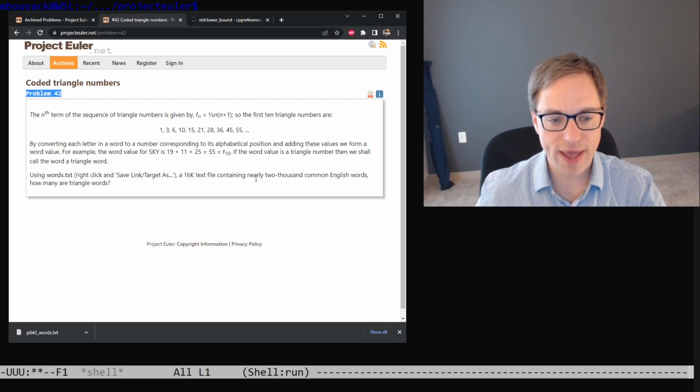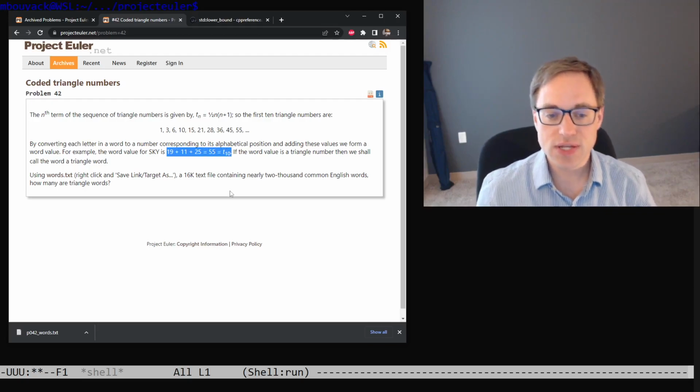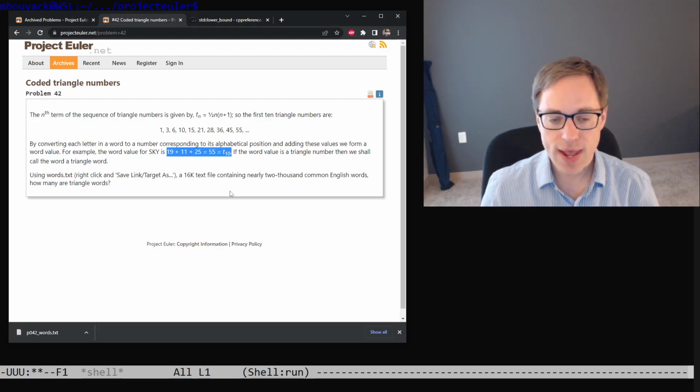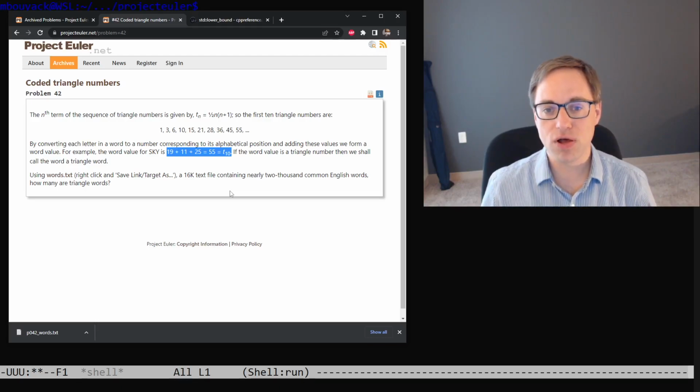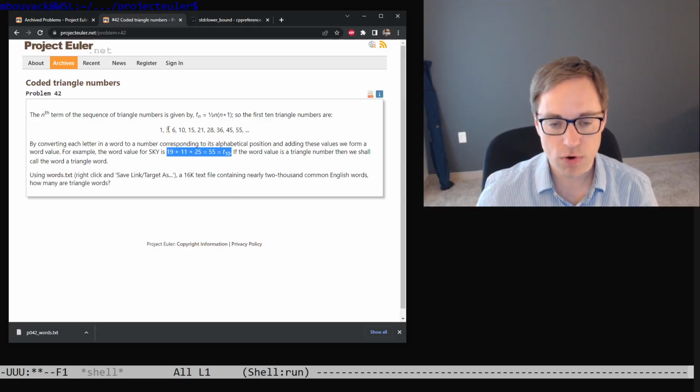Now, this problem asks us to consider a file with roughly 2,000 common English words and to interpret the characters in each word as numbers with A corresponding to 1, B corresponding to 2, etc. And to add the letters from each word to give each word a score, and then to identify the number of words which have a triangular number as their score.